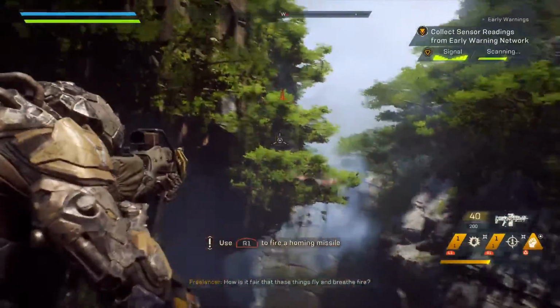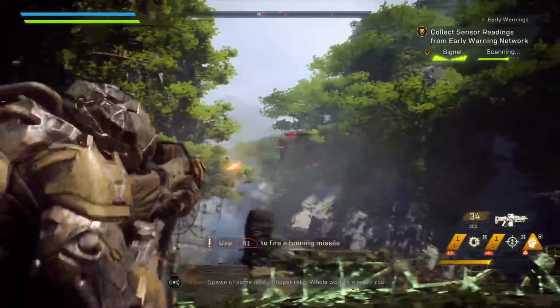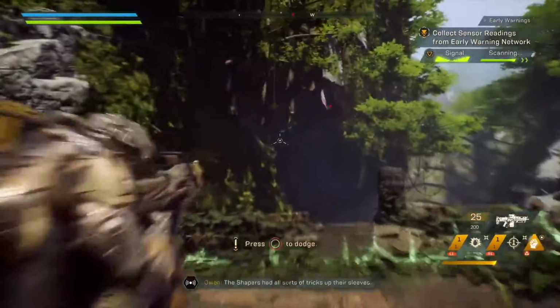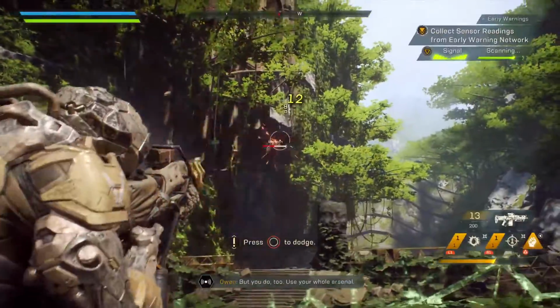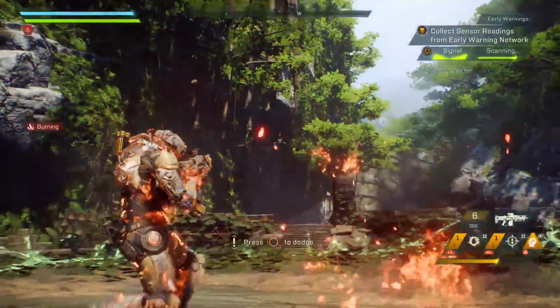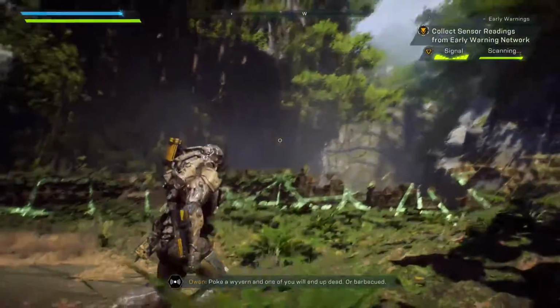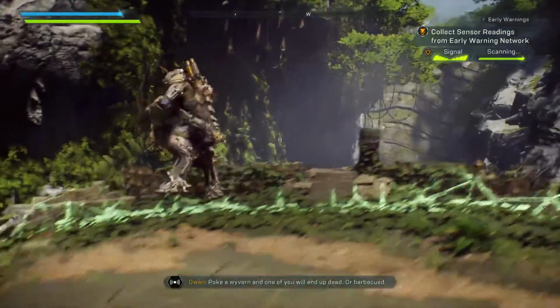How far do these things fly and breathe fire? Scored us some nasty Shaper relic. Whole world's a crazy zoo. The Shapers had all sorts of tricks up their sleeves. But you do too. Use your whole arsenal. They're persistent, I'll give them that. Poke a wyvern and one of you will end up dead. Or barbecued.